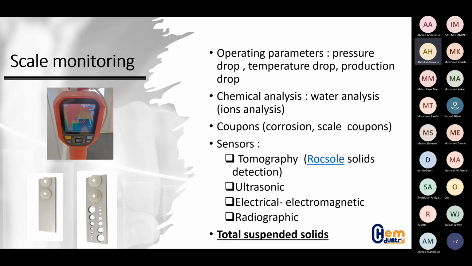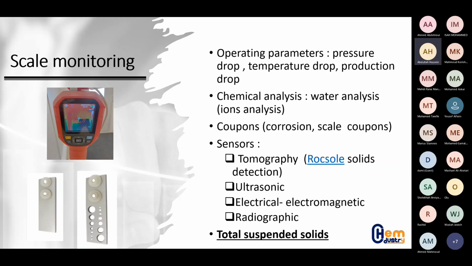Okay, now we're going to move to a very critical topic, which is the scale monitoring. You can monitor the scale, and this step can be done either before treatment or after treatment. You can do it before the treatment just to make sure your system is safe and to detect the scale at its earliest stage, or you can do it after the treatment as a method of assessing your treatment. So the basic things we can do for the monitoring is we have to monitor the production parameters, like any pressure drop, any temperature drop, any productivity drop. All of these can be indicators of scale formation.